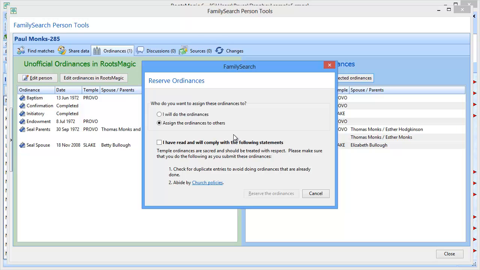Now, in order to reserve the ordinances, you'll notice that the button is grayed. I can't do that until I agree to abide by church policies. And you can click on that to see what those policies are.